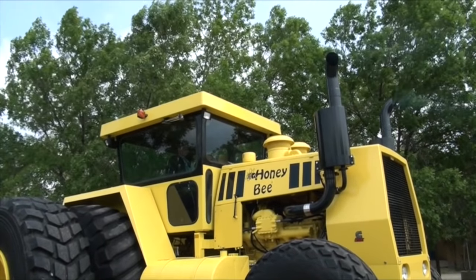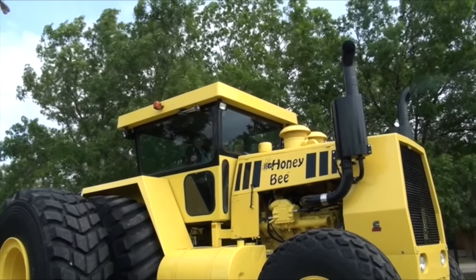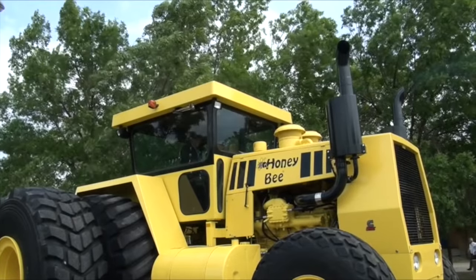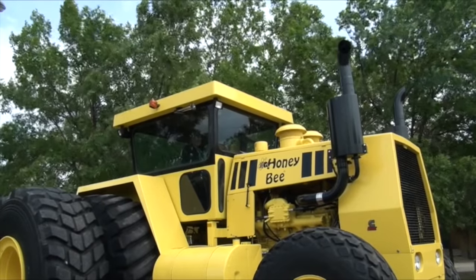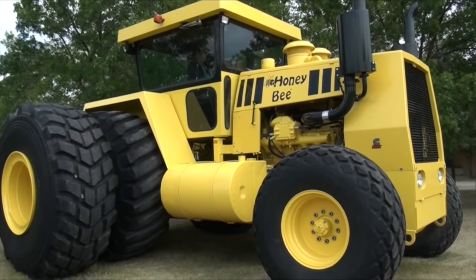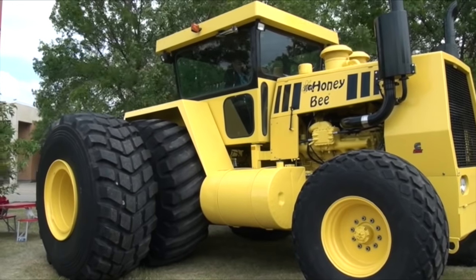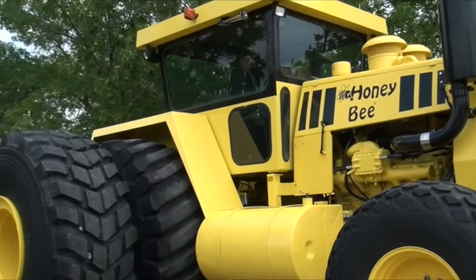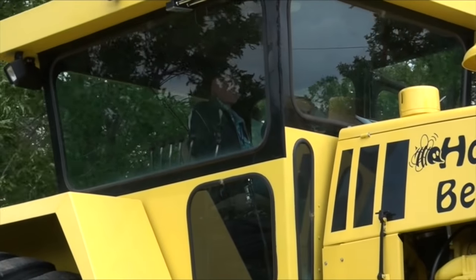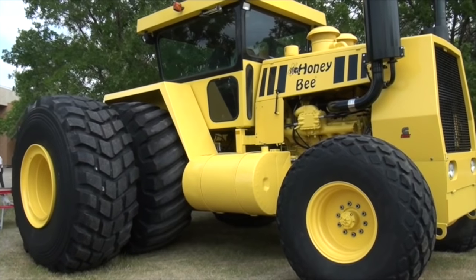A true one-of-a-kind machine: the 500 horsepower two-wheel drive Honeybee tractor, made by Greg and Glenn Honey of Honey Farms at Bracken, Saskatchewan back in 1978, was on display at the 2015 Farm Progress Show in Regina. With its air-start V12 Cummins engine, 13-speed Eaton transmission, and earthmover tires, the tractor served as the main horsepower on the farm from 1979 all the way to 1995. Greg Honey took some time to chat about the machine with us.